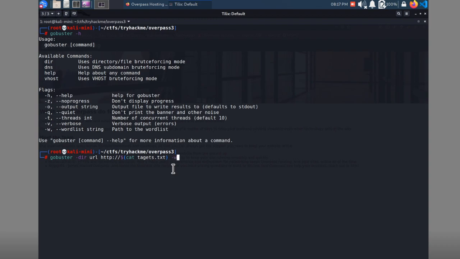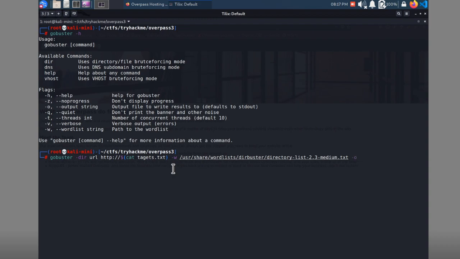And then we need to specify a word list. So we'll use the usr share word list, and that's going to be under dirbuster, directory-list-2.3-medium.